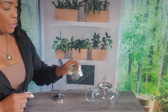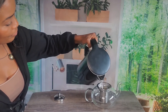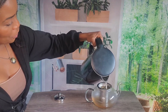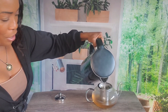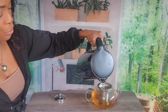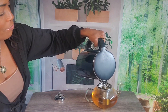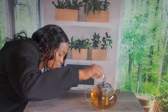You'll load the herbs in the strainer, put it in the pitcher, and add your water. I usually do it in a circular motion just to make sure that all the herbs are completely covered in water. I usually stop once the water rises above the herbs completely, so I know that everything is saturated. Once it's full, you'll cover it and steep it until it's ready.